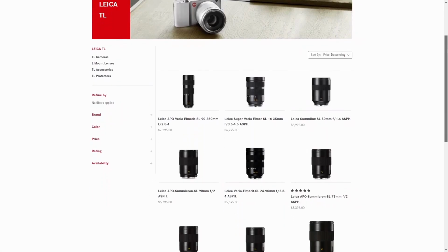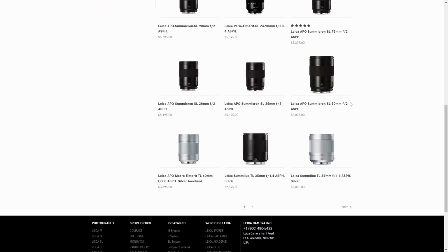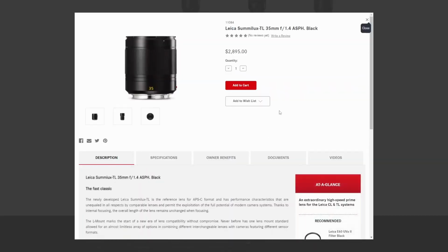Buying an APS-C lens in this price range can be disastrous for your bank account, so it's no wonder many are put off by the price barrier and forever wonder if they've made the right decision. But there are good reasons why this lens can be the right one for a Leica CL user, so today we are going to look at the 35TL in detail, how it can fit in your lens selection and why it is okay to pay the high price.